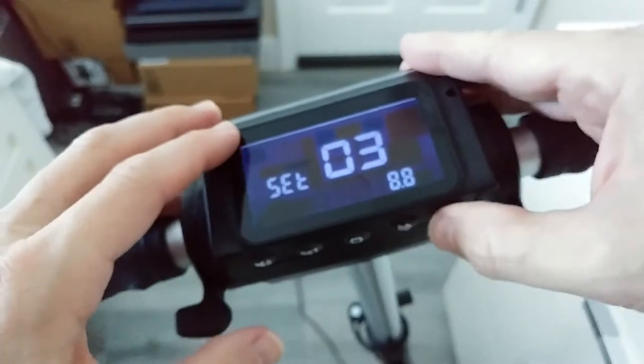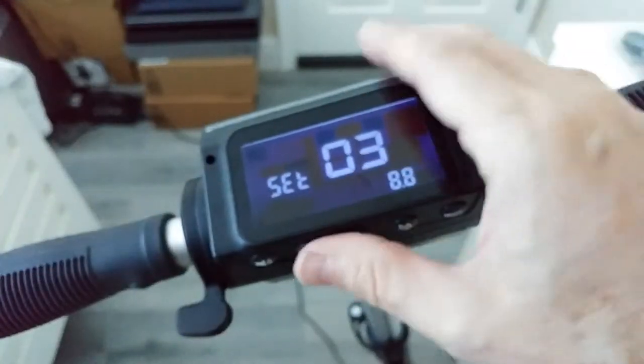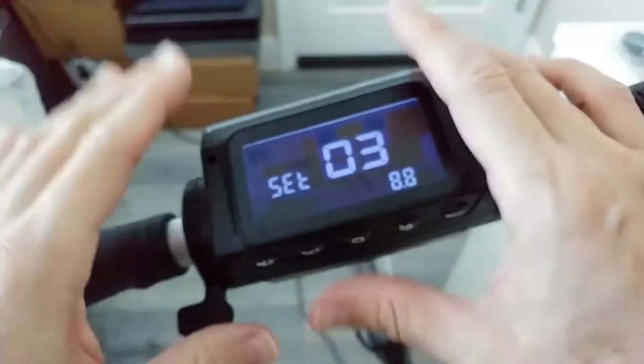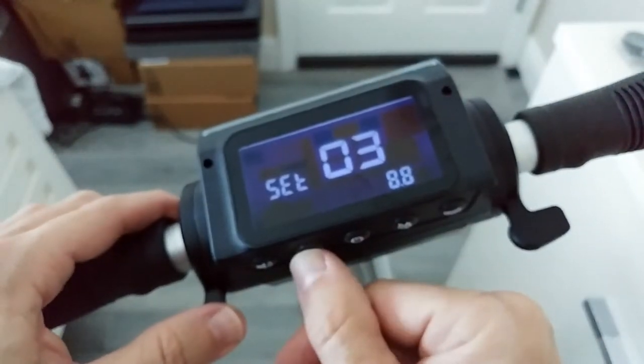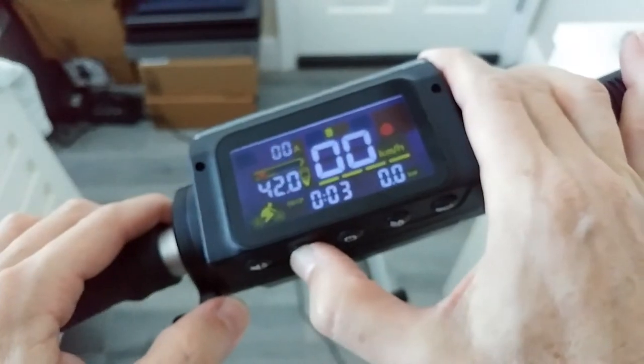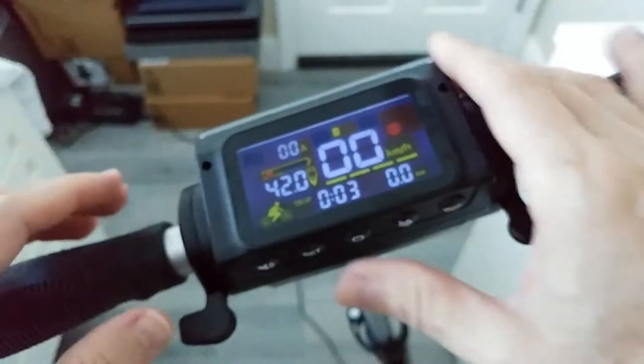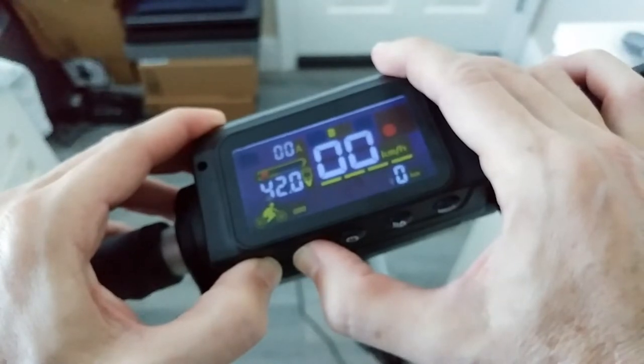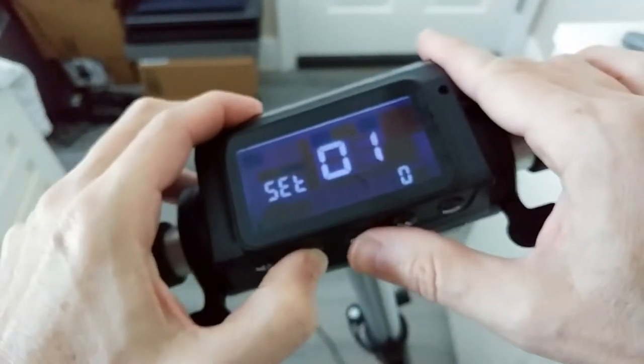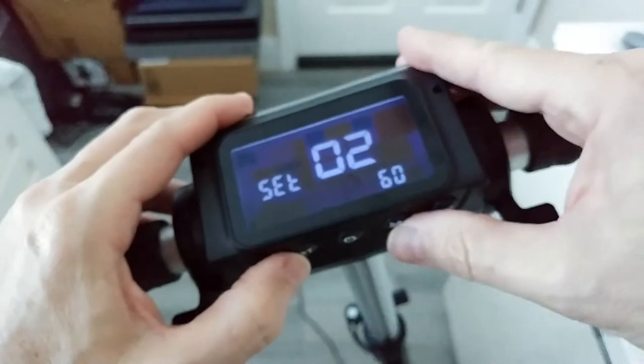And then change the values here as well, or you can go back to the main menu and store everything. You have to push here for long and then it will store it. You can see now we are back. You can check the values again - let's go to the same thing. Number two is maximum speed, you can see it's on 60.